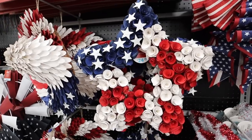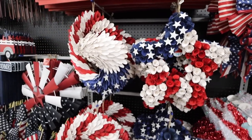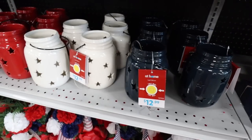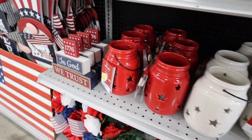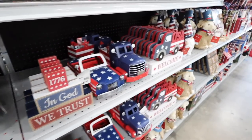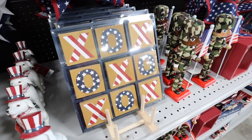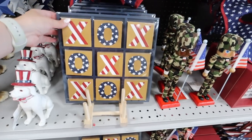If you liked the heart, you'll love the star version — also $24.99, just a different shape. There are tons of adorable decor items perfect for a tray outdoors or a Fourth of July party. I love that these already come with a candle inside — they're $12.99 in navy, white, and red. They have box signs: '1776 In God We Trust' for $8.99 and then patriotic trucks for $24.99 each. Also these seasonal tic-tac-toe boards with navy back, X's and O's as stars and stripes for $9.99.